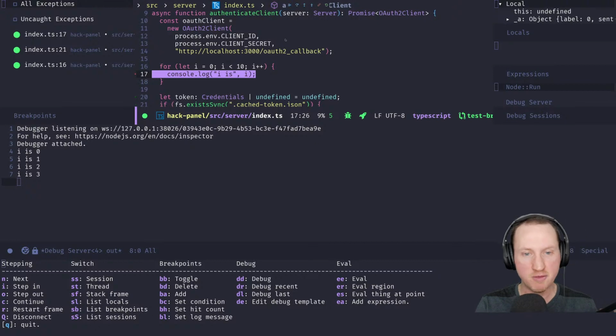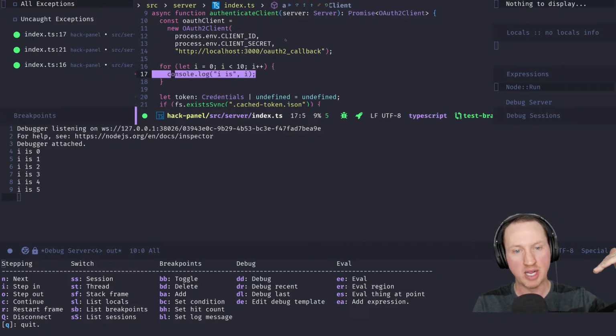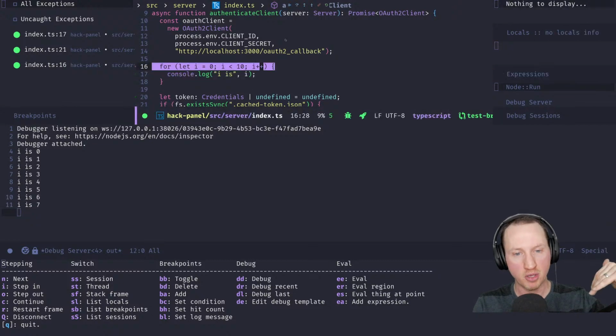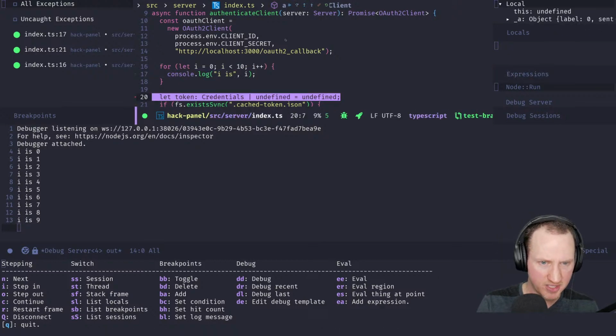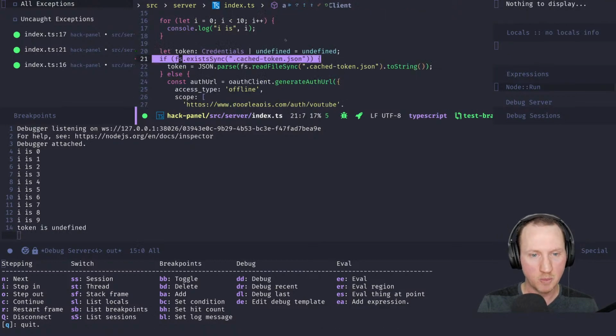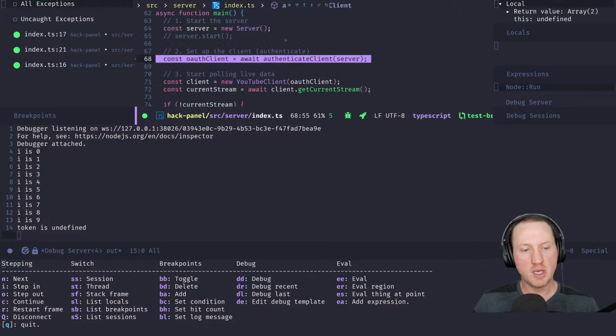So if I were to press N for next, it will continue. I can step through basically the code. I can just keep pressing N to step through the code. And eventually I'll get out of this loop, and you'll see that it keeps going forward. In fact, I can even hit O, I think, for step out. Oh no, it finally did get out. So I keep hitting N, and then I can hit O to step out. So it gives you a much more convenient way to use your keyboard to navigate through the code.